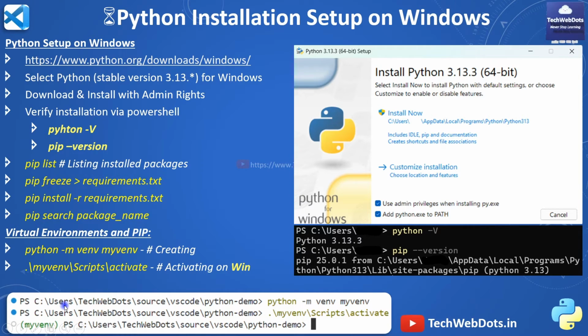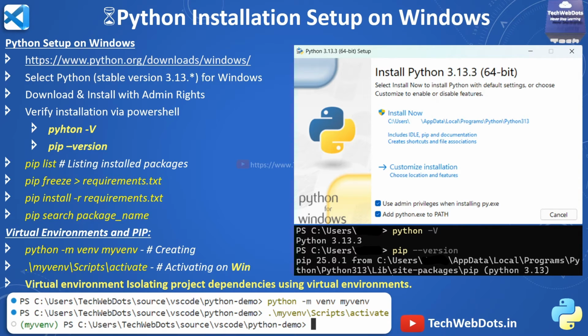So at the bottom you can see, if we are in a folder where we have our Python script, you just type all these commands for creating the environment and activating it. You will see round braces, and inside them you will see in green color that your environment is activated. So what will be the benefit, right? If you create the virtual environment, it isolates your project dependencies, because it is possible you are using multiple projects on the same system, but you want to isolate your dependencies. For that purpose, environment activation is very important.